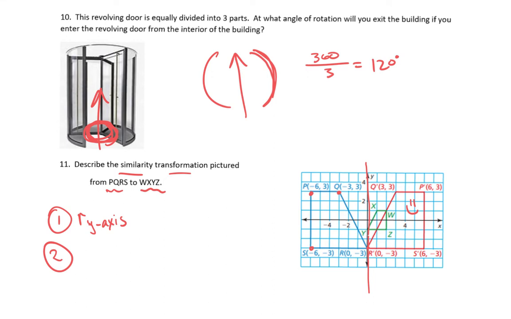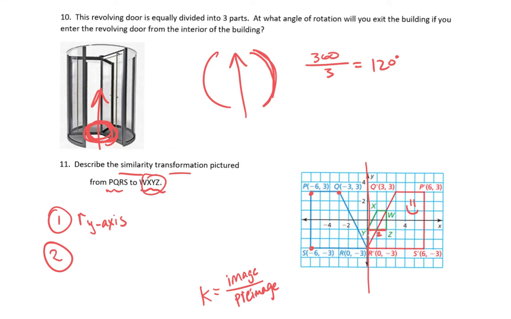So to figure that out, we've got to figure out what K is, which is what we had the hardest time with. Remember, the K is found by doing the image over the pre-image. So where did you end up? We ended up with this little green guy, okay? And the little green guy, I'm just going to count the easiest side. The little green guy, the bottom side, YZ, is 2.